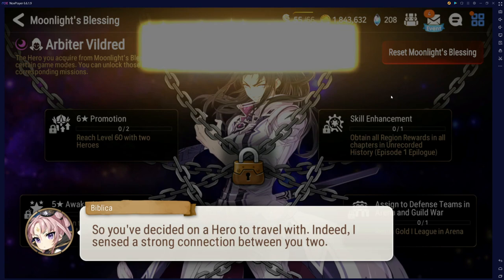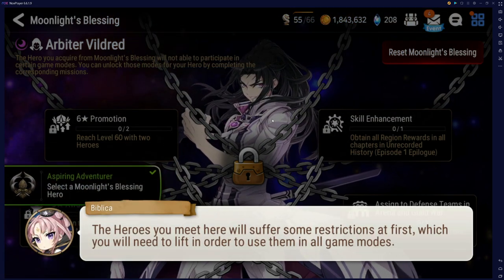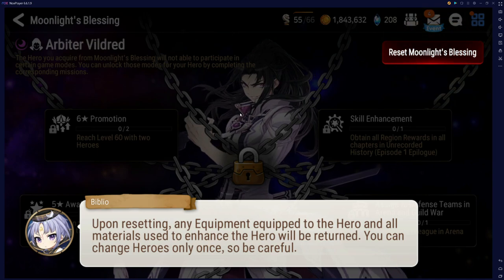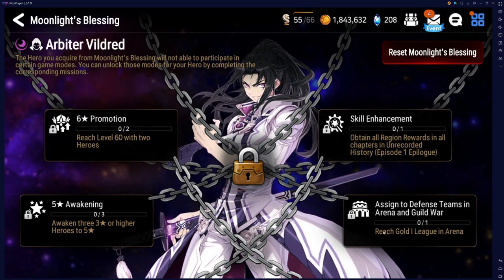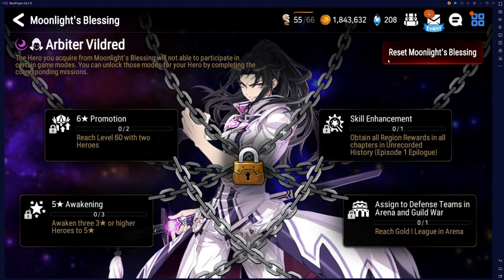So I'm going to confirm this, and as you go through the game, eventually you can fully unlock the hero. So basically, you cannot use this for PvP or anything yet. And another good side note is, if you want to skip tutorials, just wait a second, and you can skip them up there and get rid of it. So these are the conditions to completely unlock this unit. Like I said, you can reset it once.